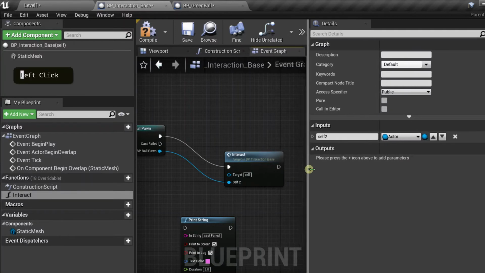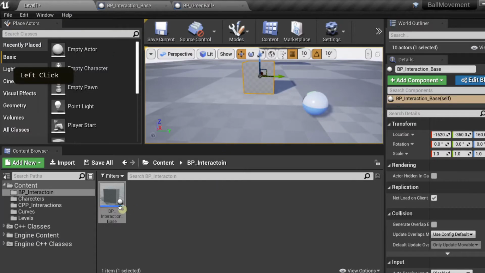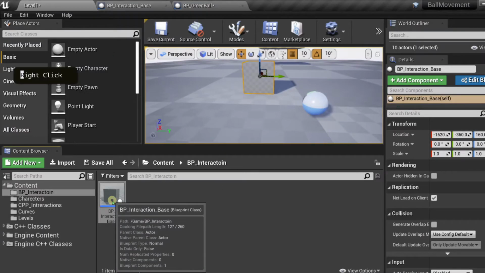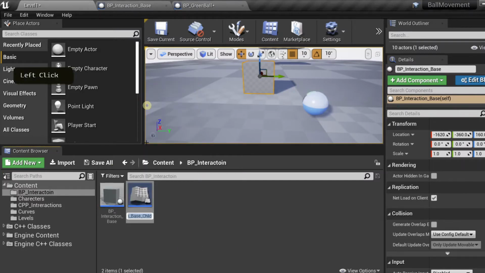The reason I chose this was just to have a function that I can specify its behavior in each child class. So if I right click on my interaction base and say create child blueprint class, and call this BP_PickupCoin.